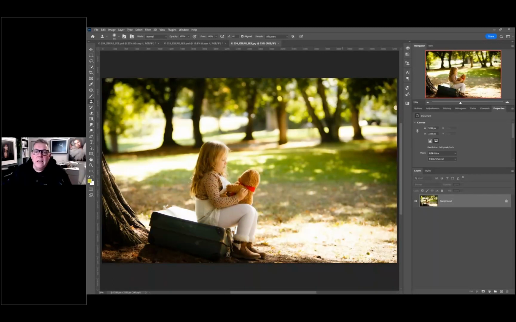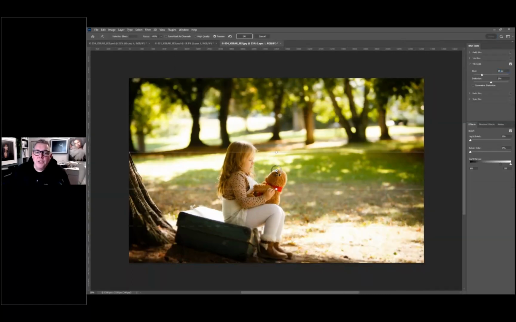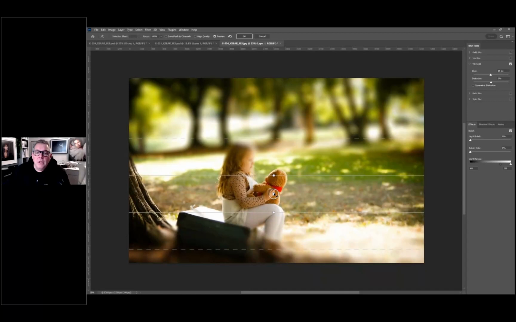So it's adding a depth of field, changing the depth of field is really what we're going to be doing. Now, there are different ways to do different things. If I wanted to work fast to just see what it was going to be like, I could just duplicate the background. Yes, I could go into the filter gallery and go into blur gallery and basically go into tilt shift. This is where we're going to end up. And then we could reposition where we want the blur of the background to be quite extreme, changing by clicking onto the middle of the dial to where we actually want the focus point visible.